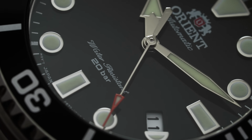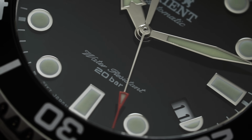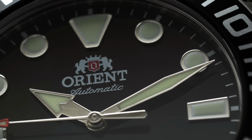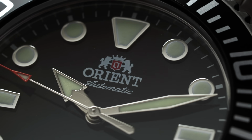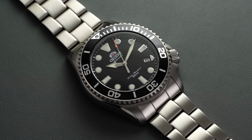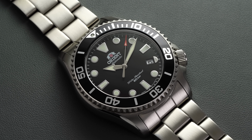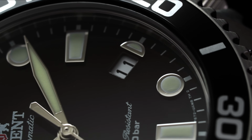At the 6 o'clock, we have the writing of water resistant 20 bar, so that is going to be the only thing featured there. And then pretty minimal text featured at the 12 o'clock with the Orient logo printed with the writing of automatic just beneath it. At the 4 o'clock position, we have a date window that is going to lack any sort of outline. It's featuring a white background with black printing.